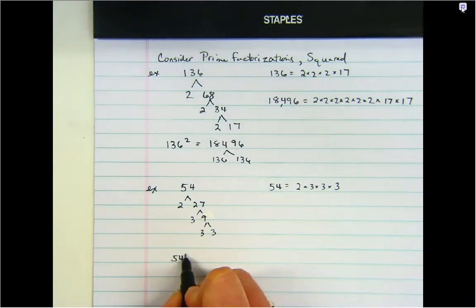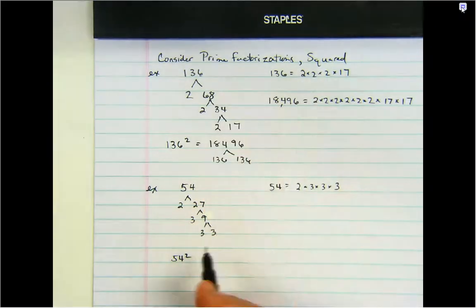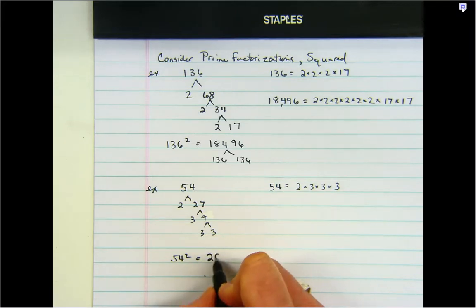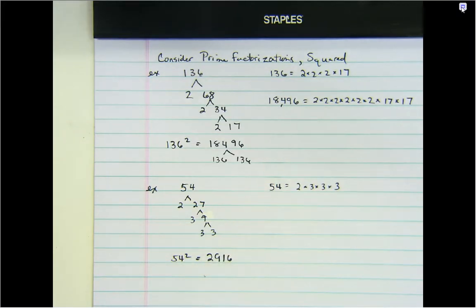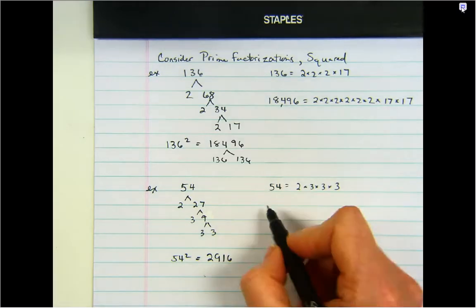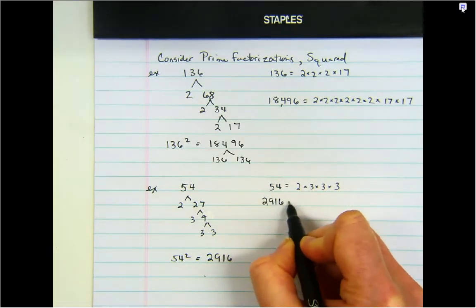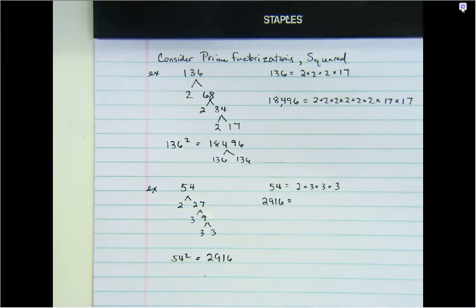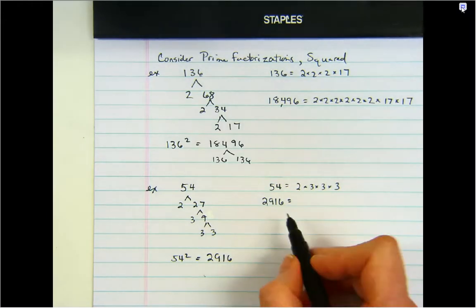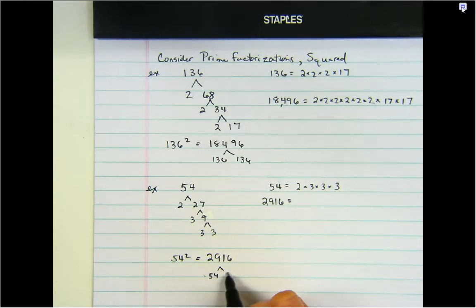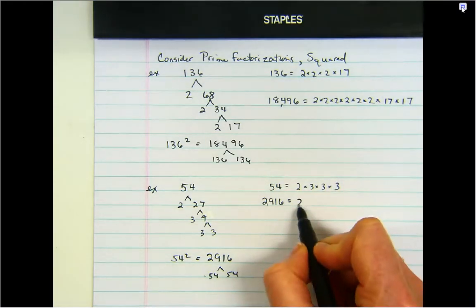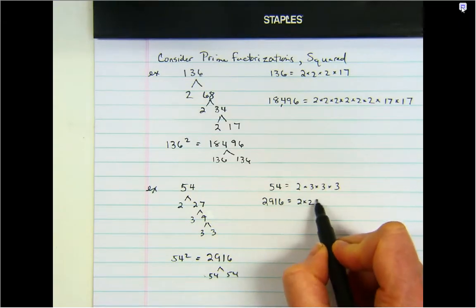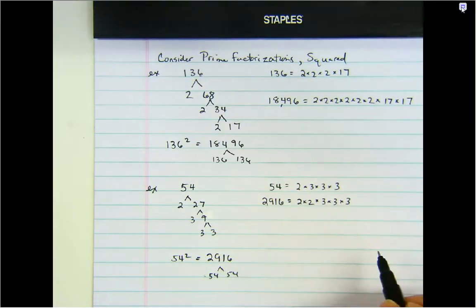Now let's look at 54 squared, because that's our topic. Prime factorizations squared. So 54 squared is 2,916. So if I asked you to find the prime factorization of 2,916, you could write that down, right? Everybody could write it down now? Okay, because you can just think of it as 54 times 54, so you write down all that you had before: 2 times 2, and then 3 times 3 times 3, and then another 3 times 3 times 3.